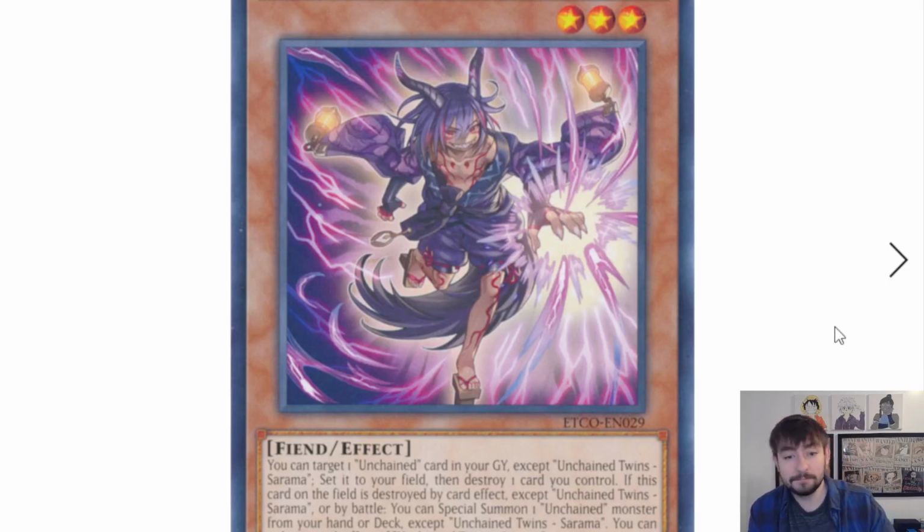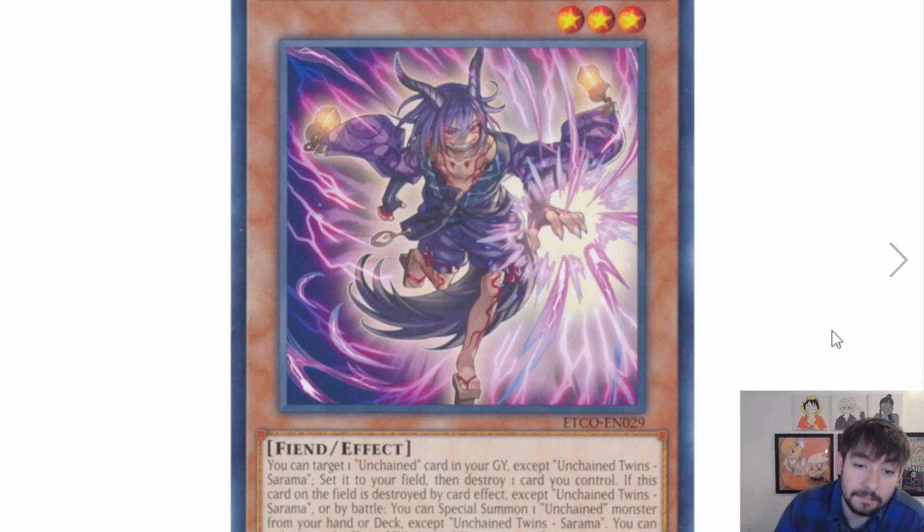Unchained Twin Serrama. This one's cool because Unchained already does like to play traps, and mainly normal traps. So being able to theoretically pitch one of the Unchained traps from hand or field to summon Serrama from the deck, then you can use Serrama's effect to set the trap you sent back to the field and then pop either the girl, if you want to keep the trap, or the trap itself, and then the trap will summon another Unchained monster out of the deck. And there you go, get to the Link 2.